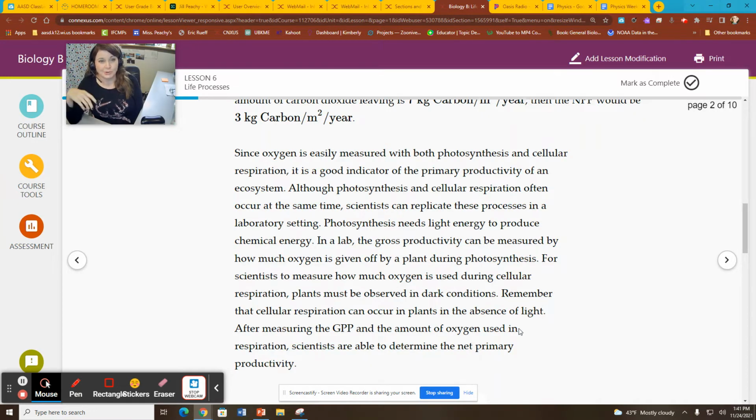So to measure respiration only, shut the lights off, and then plants can't do the light part of photosynthesis. They can't do the light reaction, so they're not going to be releasing any more oxygen. But they can do respiration, so they will be taking oxygen in. So then they can measure the amount of oxygen that's taken in with the lights off. And the difference between the two can tell them essentially how much the net primary productivity is, right? Because they're releasing all this oxygen. That tells us pretty much how much photosynthesis is happening. How much is being taken back in tells us what's left to be used at that point.